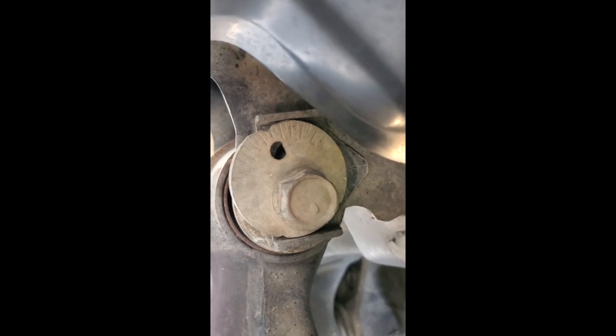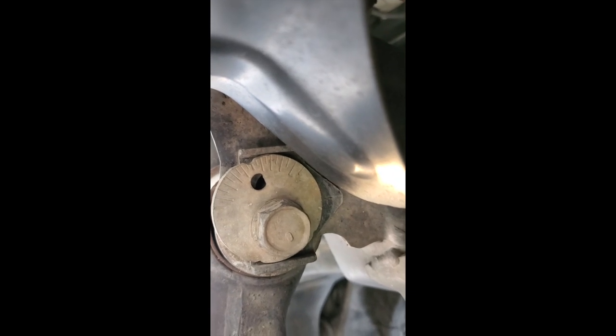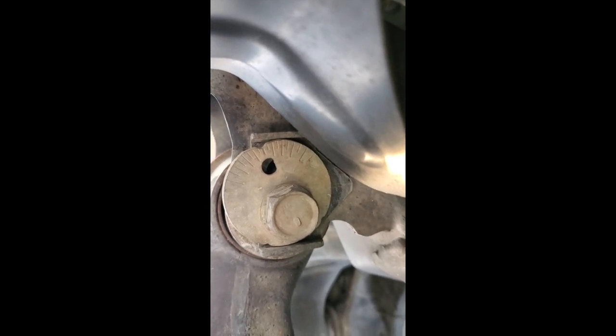You can see this is what it's supposed to look like on the other side, or even just this side over here. You can see how those tabs are straight, not flattened out, and they're able to hold that eccentric bolt where it needs to be.